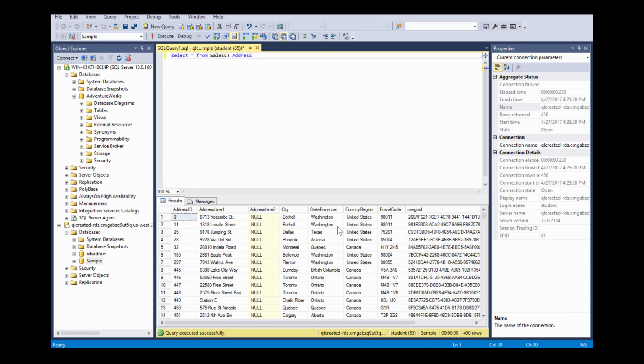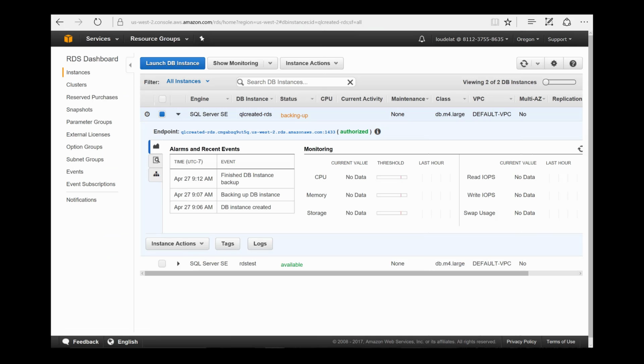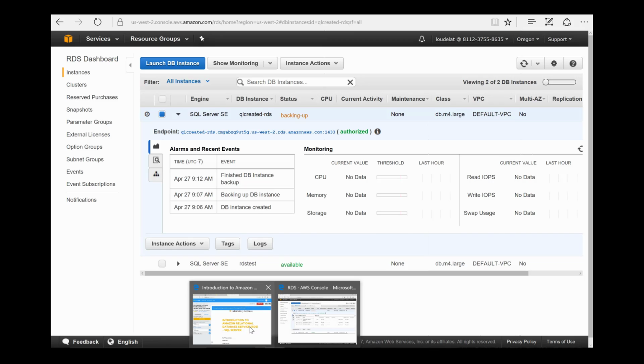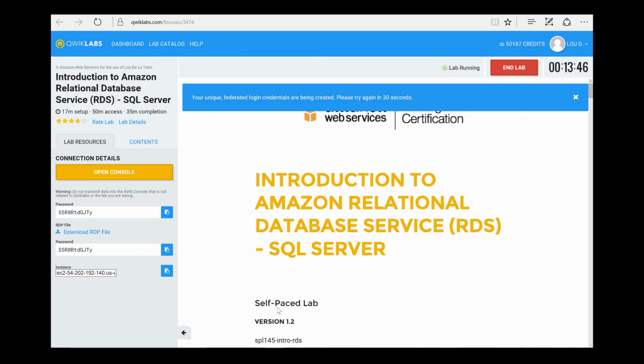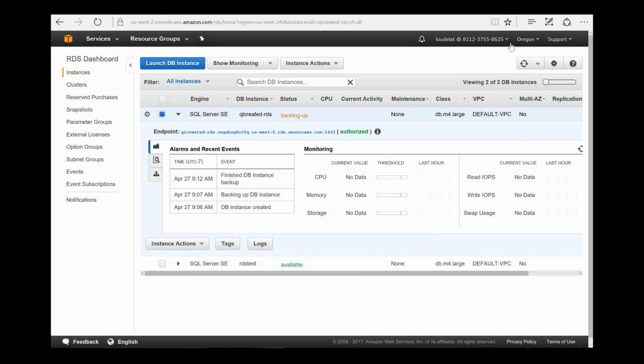So that pretty much concludes our lab. To close it out, once you are finished with the lab itself, you can go back to your EC2 console.